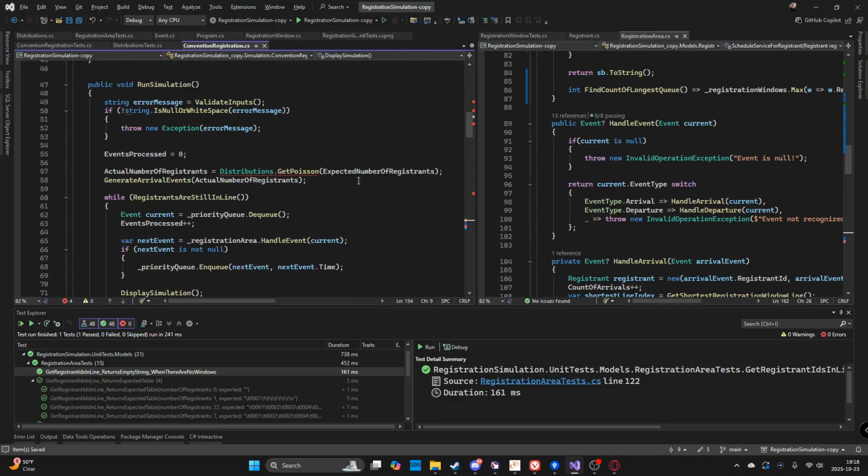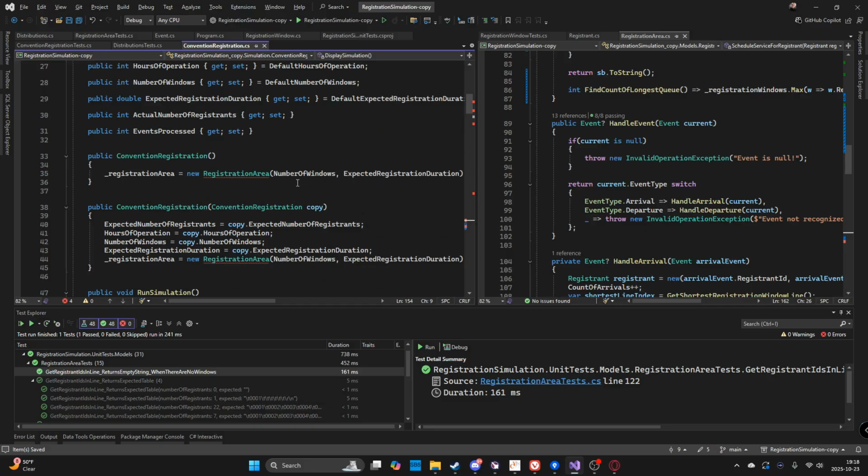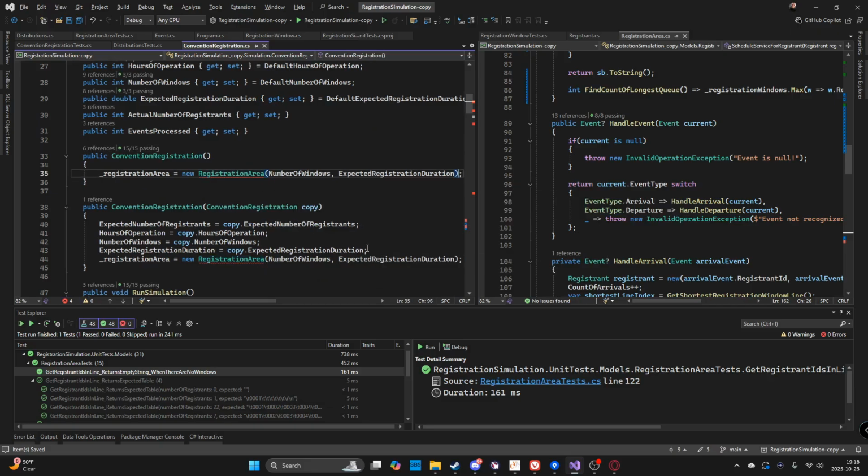So that's important for some of our other usages. Here, get uniform, get Poisson. Here we need to pass in a new one. That gets a little harder because now we're going to need to pass in a new one in here.